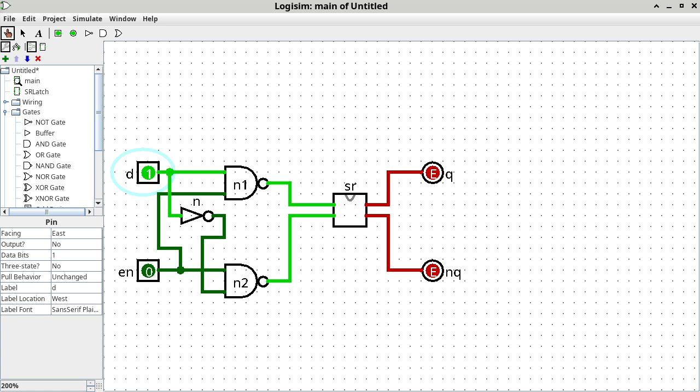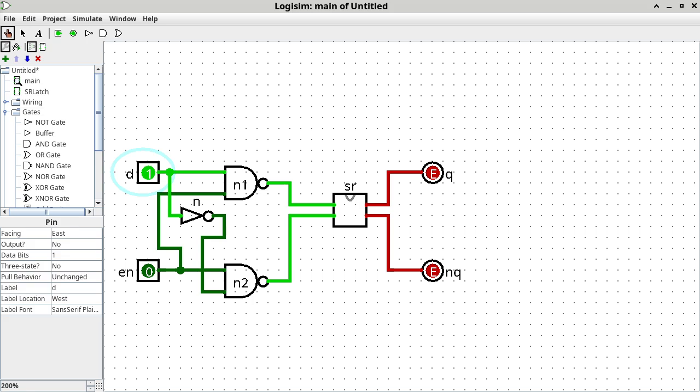I thought red is bad, and why didn't you fix that? The answer is it's not bad in the sense that we just don't know what it is. Okay, but why don't we know what it is? Because the SR latch was set up with both inputs being ones to begin with.